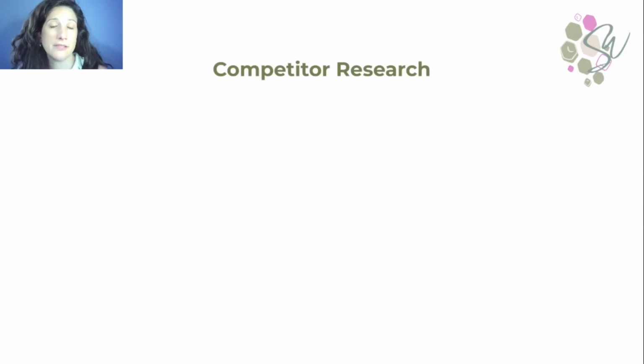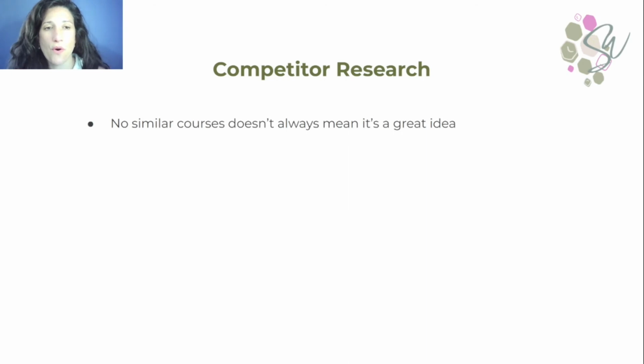Now, how do we better position ourselves within the market? We need to understand our competitors. And you may do a Google search for your course idea and there's nothing, and you might think, great, I have got a whole niche all to myself. Seeing no similar courses or no competitors doesn't always mean it's a great idea. It might mean that your competitors have also conducted searches, have also conducted market research and identified that it's not the right niche. It's not something that people need. So if you don't find any competitors, it doesn't always mean a good thing.